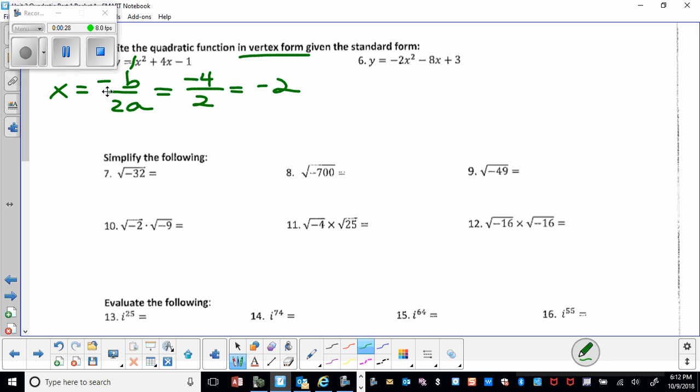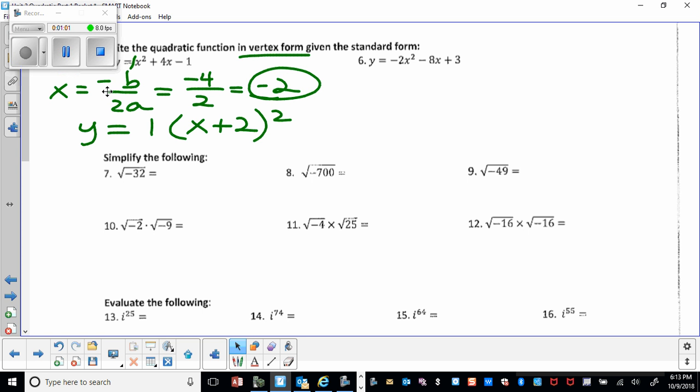So that means I've got y equals, for my function, I know my slope a is 1, so that goes in front, and then I've got the vertex moved to the left 2, right? So in here, remember, inside is always the opposite, so it would be +2. All right, now the question is, what is the y value? How does this vertex move up or down? So when x is -2, what is the value of y?